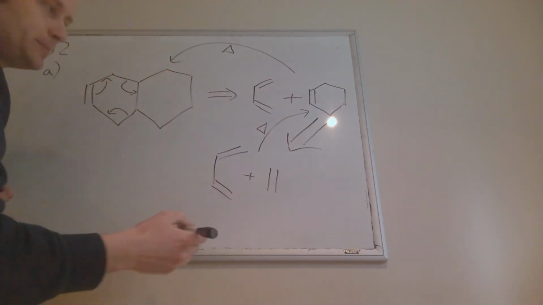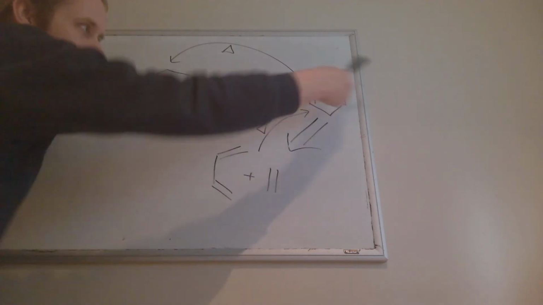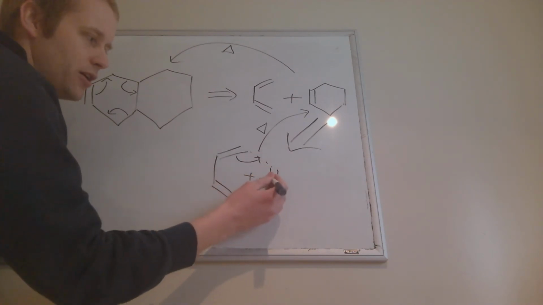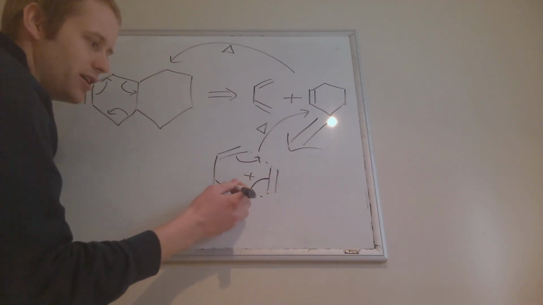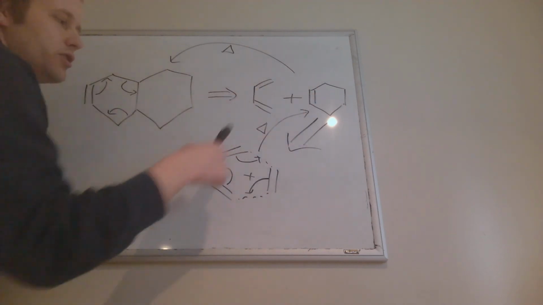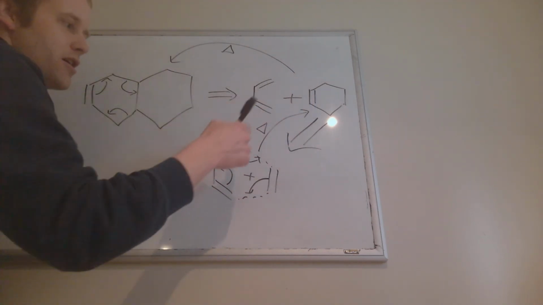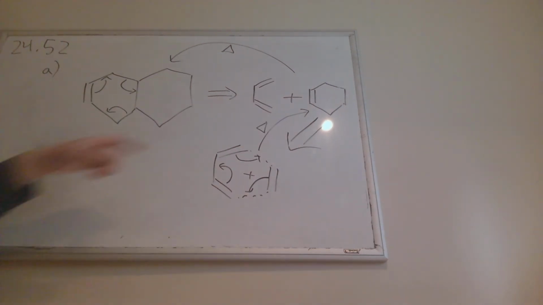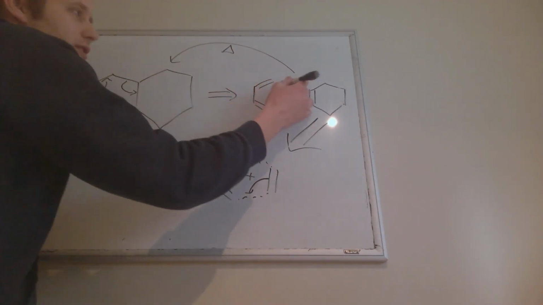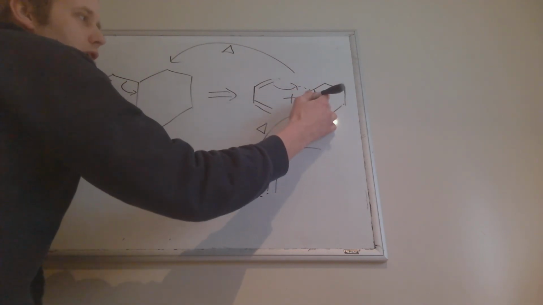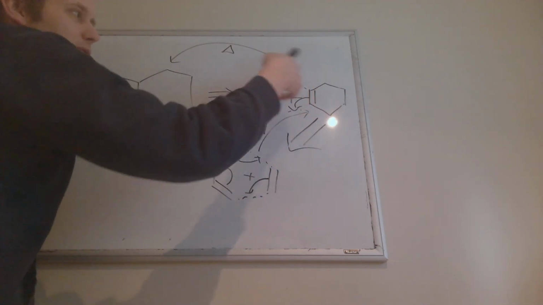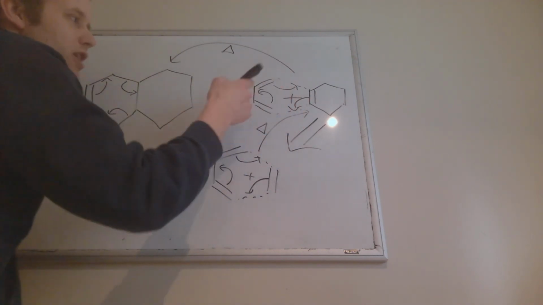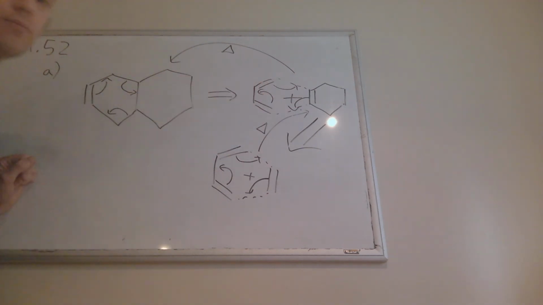And the mechanism for this going this way would be we'd have these move over to a new bond here, we'd have these move over to a new bond here, and these move into the backbone. So you have a double bond here, which we see here. We have a new single bond here and here, which we see in both of those cases. Notice the mechanism is almost identical to what we see here. New sigma bonds between the alkene pieces, and at the backbone we have a new double bond between where we had the diene double bonds before.